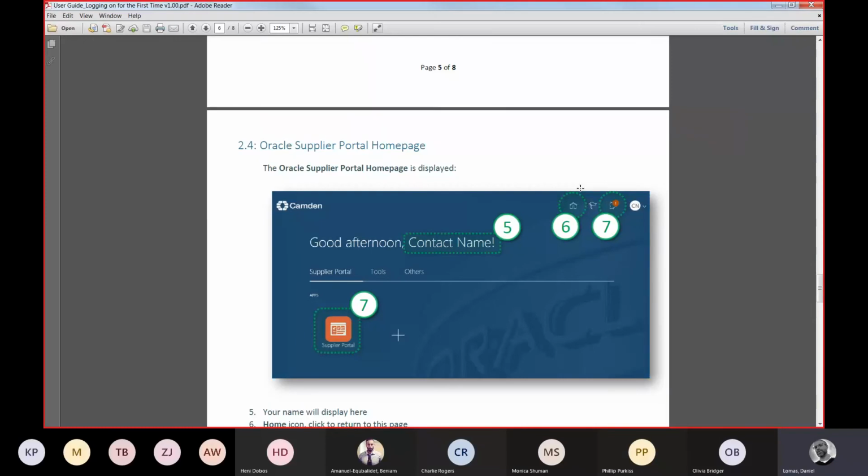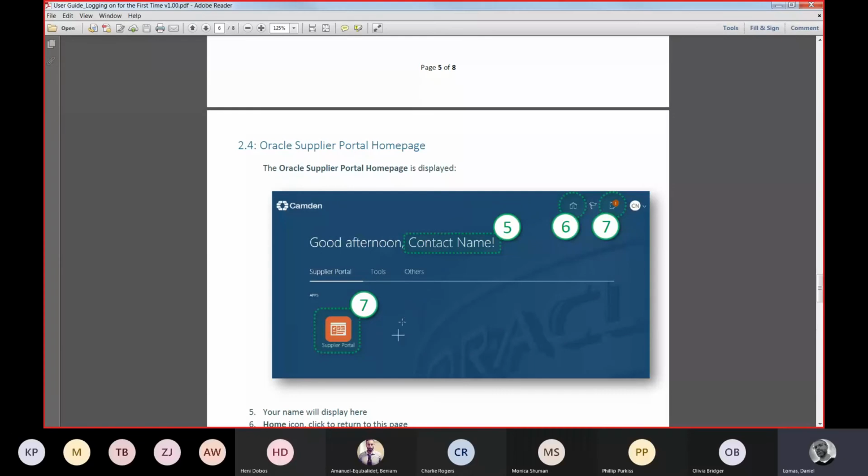If you ever get lost, the home icon is very helpful, and it will always take you straight to this screen. And similarly, the bell icon is very helpful too. So the first time you log in, you will have a 1 against your bell icon, and if you click on that, there will be a welcome message. Thereafter, if you request any changes to your supplier record, say change your bank account, the bell icon will again let you know when that's been completed for you. Okay.